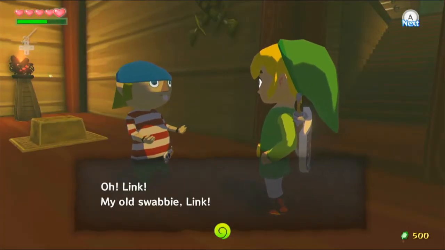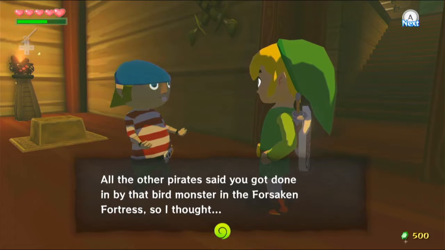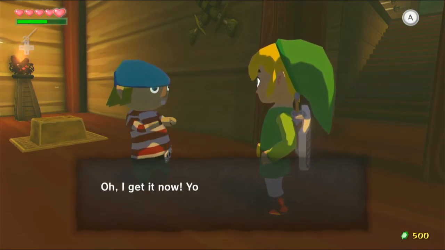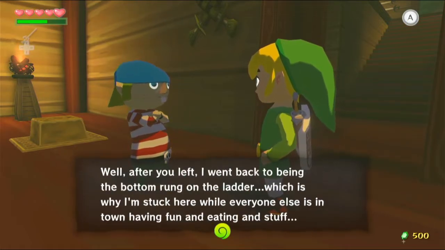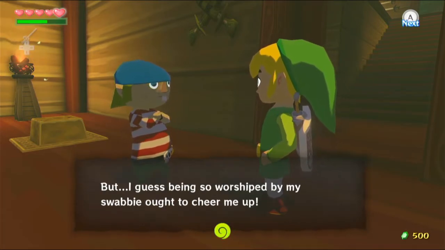Oh, Link, my old swabby Link! So you're alive. All the other pirates said you were done in by that bird monster in the Forsaken Fortress, so I thought. Never mind what I thought. You're alive! Oh, I get it now. You came back because you missed me so much. I had no idea you wanted to be my swabby so badly. I see. Well, after you left, I went back to being the bottom rung on the ladder. Which is why I'm stuck here while everyone else is in town having fun and eating and stuff. But I guess being so worshipped by my swabby ought to cheer me up.